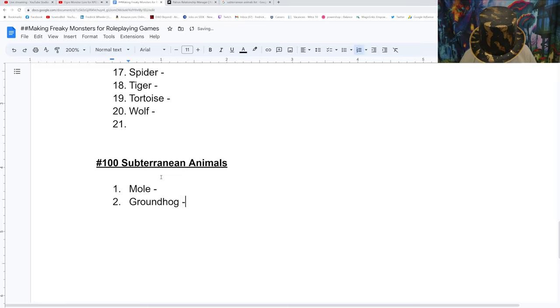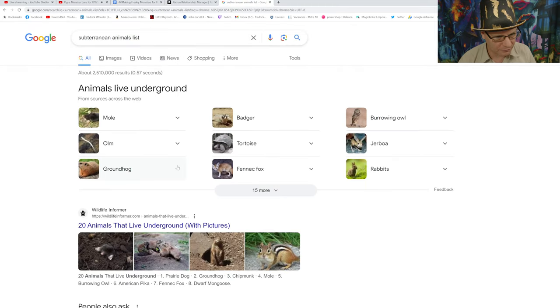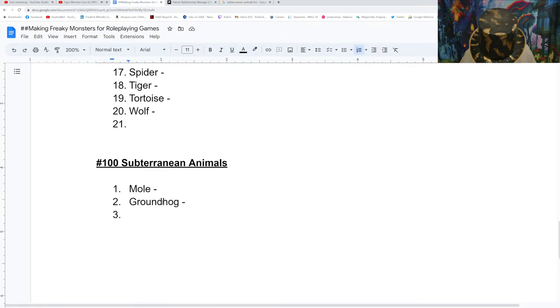Groundhog. Now, if I need to put in a definition, a sort of description of each animal, I'm certainly going to do that, but I don't know if we'll do that today. Badger are an underground creature, aren't they? Badger. They usually live in holes, don't they? Nasty little suckers that they are.